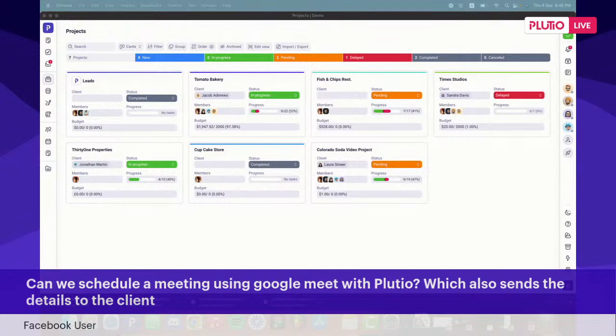I think this question has been answered. Yes, you can go to the settings integrations page and connect your Google Meet and then create a scheduler with the Google Meet as the location. So whenever someone books a meeting with you, they will receive all the information, like the dates, the timing, and also the Google Meet link. And of course, Zoom is coming soon. We have submitted our app on the Zoom marketplace. They have yet to approve us, so we are on it.